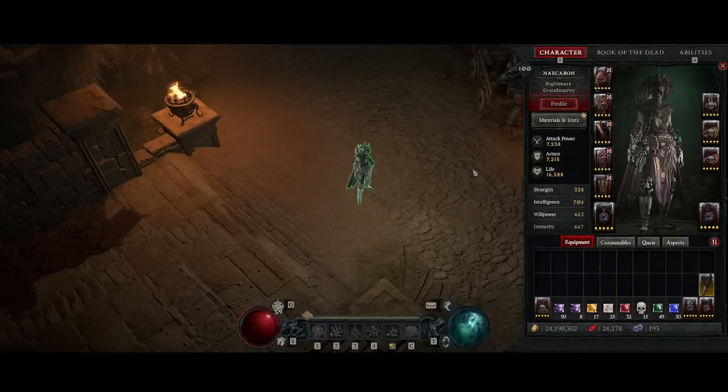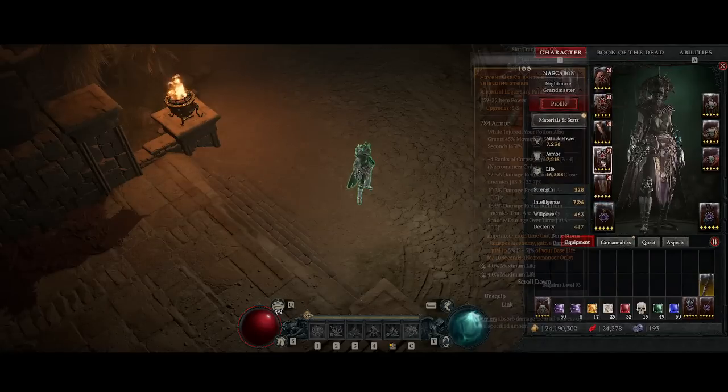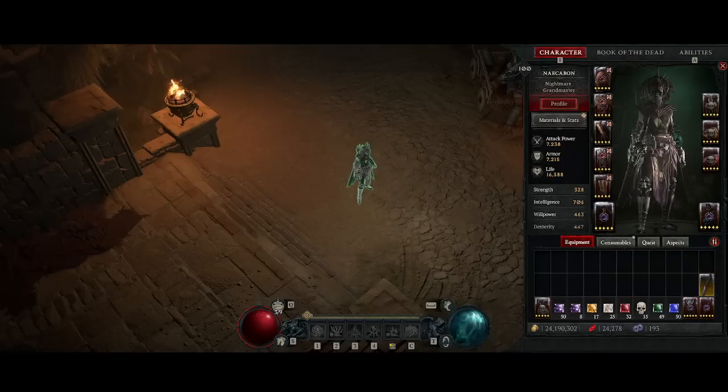Anyhow, I had to make changes to the build because the previous build was for speed, whereas this is for survivability. And I wanted to show you guys really quick those changes that I made so that you guys better understand what to do if you're struggling with survivability in the 80 plus nightmare keys.